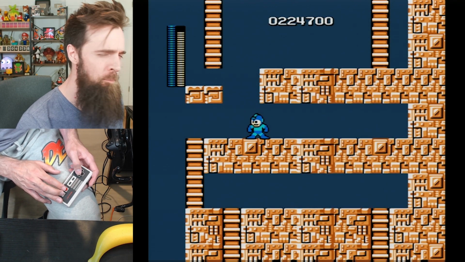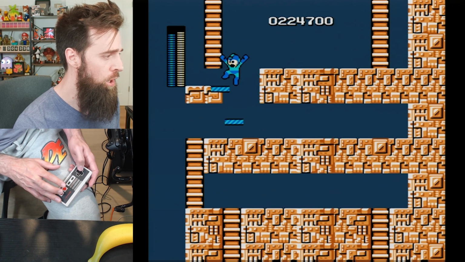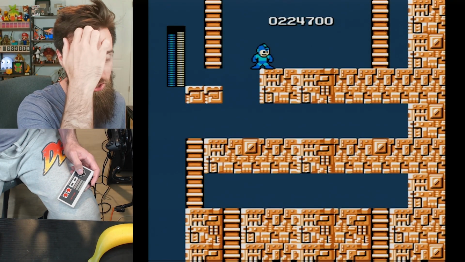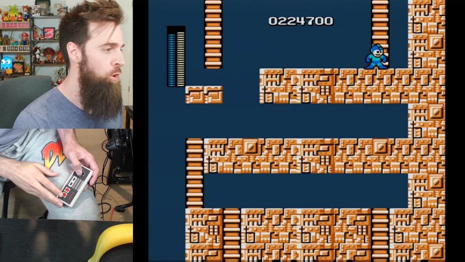This is called, I think, the magnet beam. I had to look it up. But it lets you build platforms you can walk on. This is the most vital item in the game. Learn how to use it. I'll show you more tips and tricks along the way, but trust me, this is so important.